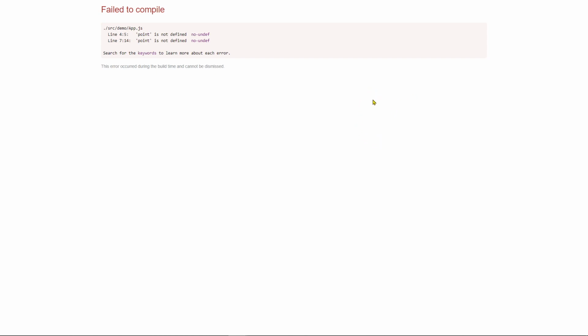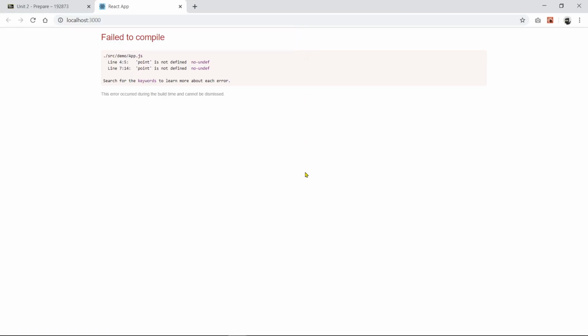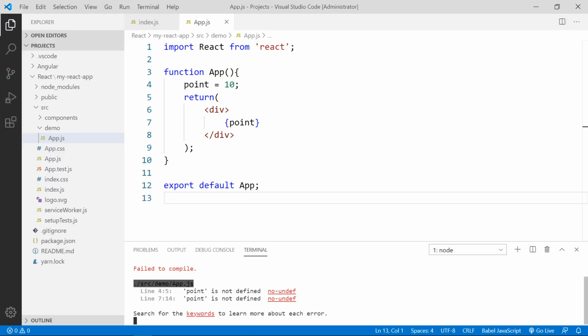Okay, here we go. I think it's using the full screen. I might have to switch it off. Okay, so I have a problem here. It says point is not defined. That's one very important thing I want to mention to you. Let me escape this first and go back to the regular view here. So line 4 says point is not defined because right now we put point is equal to 10.